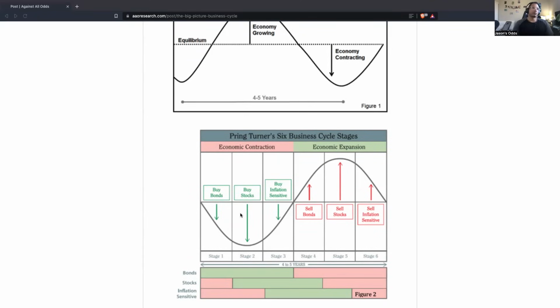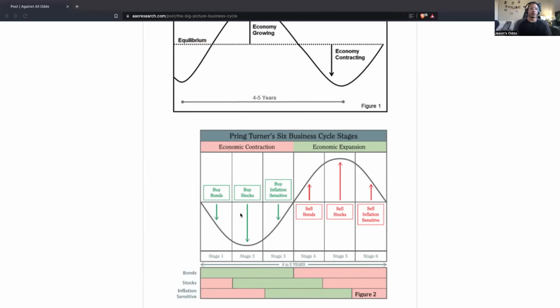The time to start in the cycle, obviously, is when nobody likes it. Think of March 2009. There was nobody sitting there going, right now is the perfect time to buy the market. I mean, on TV, it was the end of the world. Markets were never coming back. Nobody had ideas to go long. There's people buying as much gold as they can and stuffing it under their house or wherever. There were stories upon stories like that. And so that was the bottom of the market.